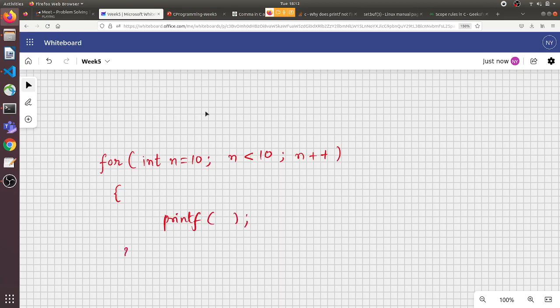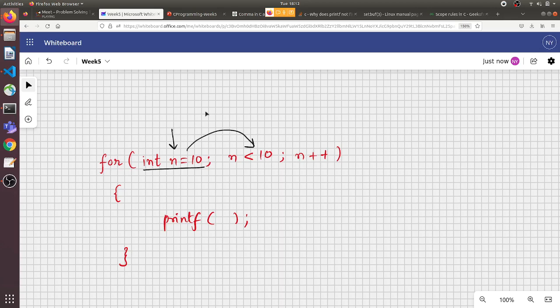How do the instructions execute? First your program will reach the for loop. After that, it initializes the value of n, which is 10 here. If this is present, the value of n is being initialized.